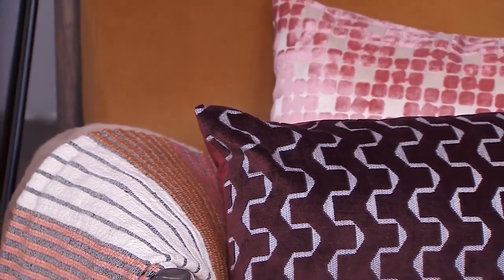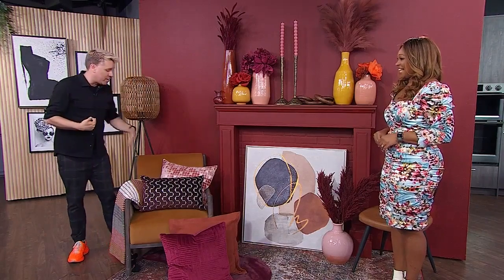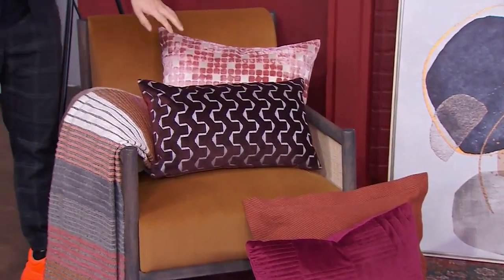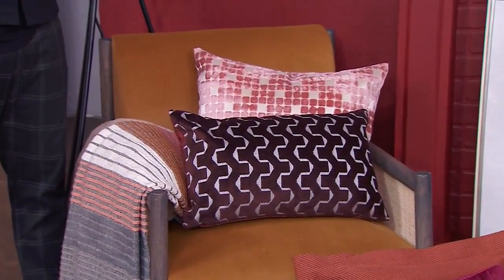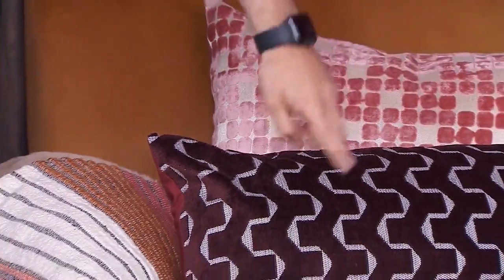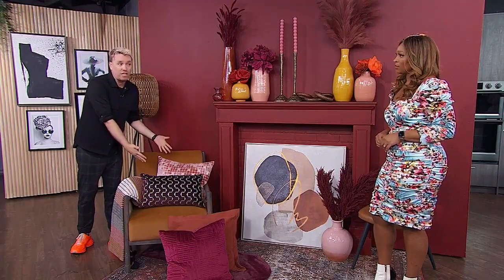Yes. You know the easiest update? Pillows for fall. I think I have a pillow closet at home, so if anyone needs any extra, come to my house. I have every color story you can imagine. One of the tricks is they've got great two-packs, which are really affordable. And I always say don't be scared to mix colors and mix prints. Even at my house, I think on my sofa I now have like 10 prints. But it's because they're all two-toned prints. When you're working with a two-tone print, it doesn't get as busy. It looks like it should live together, because it's not too much print on print on print.